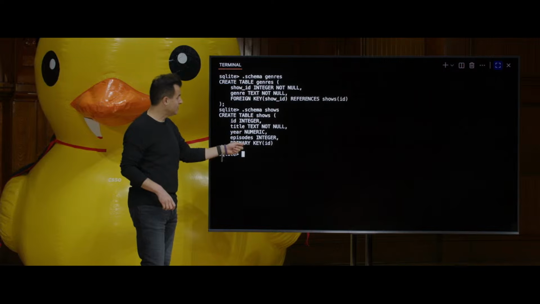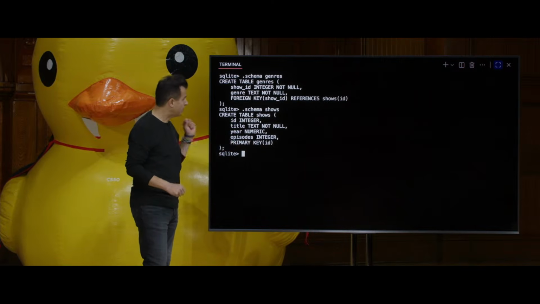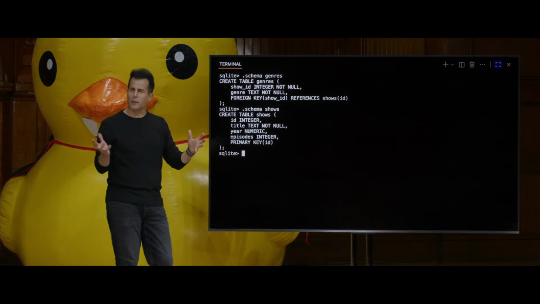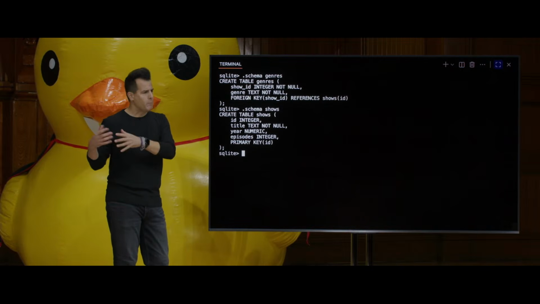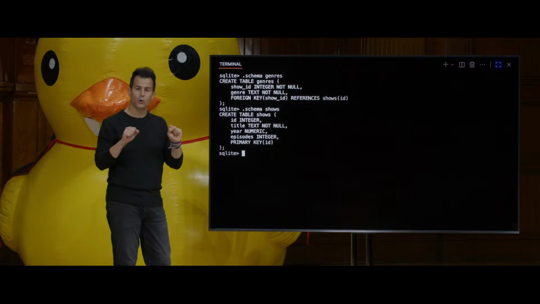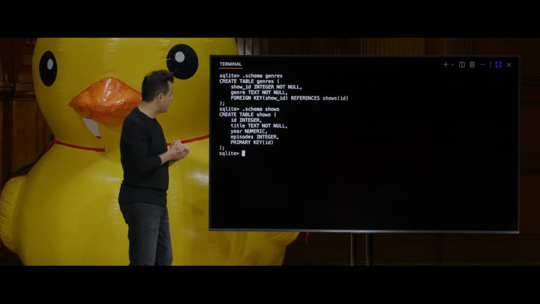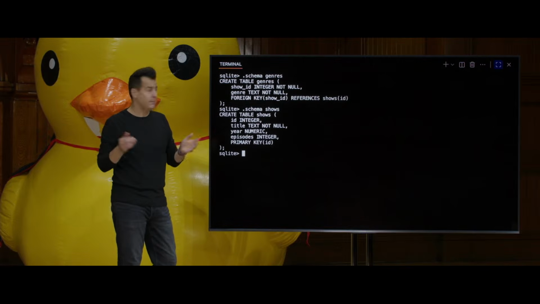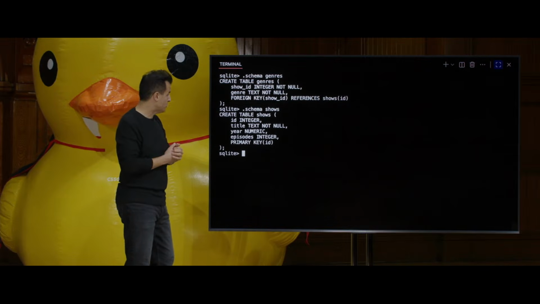How do I know that? Because the very last thing in the parentheses says that the ID column in this table is a primary key. Then we see that the title is text, can't be null. The year is numeric, which again I described as sort of a catch-all for other real-world numeric types that aren't purely integers or real numbers per se. Episodes is an integer. Both of those apparently can be null because maybe IMDb just doesn't have that data for some older shows.